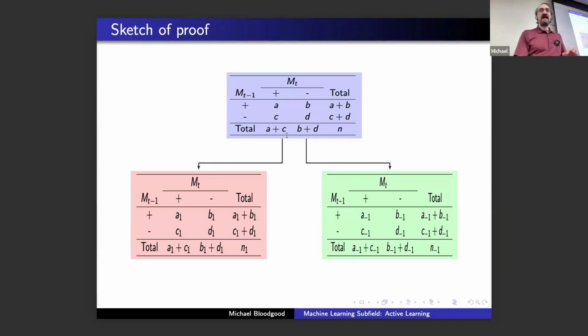We know the value of A. We can count that on the stop set. We don't know the value of A1, but we know it must exist. And the same, analogously for this one, this is all the ones that are truly negative. So for example, to understand the format, A sub minus 1 is the number of times model T predicted positive, the model just prior predicted positive, but it was truly negative. Again, we don't know the value because we don't have the labels, but we know it must exist.